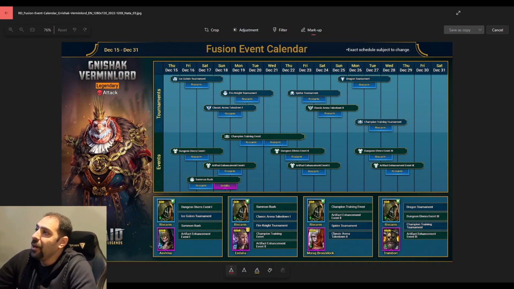But here we are, tournament wise. We have a couple of things I think that we need to point out here. One, if you're not going to push for Vermin Lord and you're a lower level account and you don't think you have the resources to get this champion, that's okay. But Trumbor and Morag, the two epics here, are actually very good. They're actually quite good for lower level accounts, even early mid game level accounts, to really change the complexion of your team and change some options.